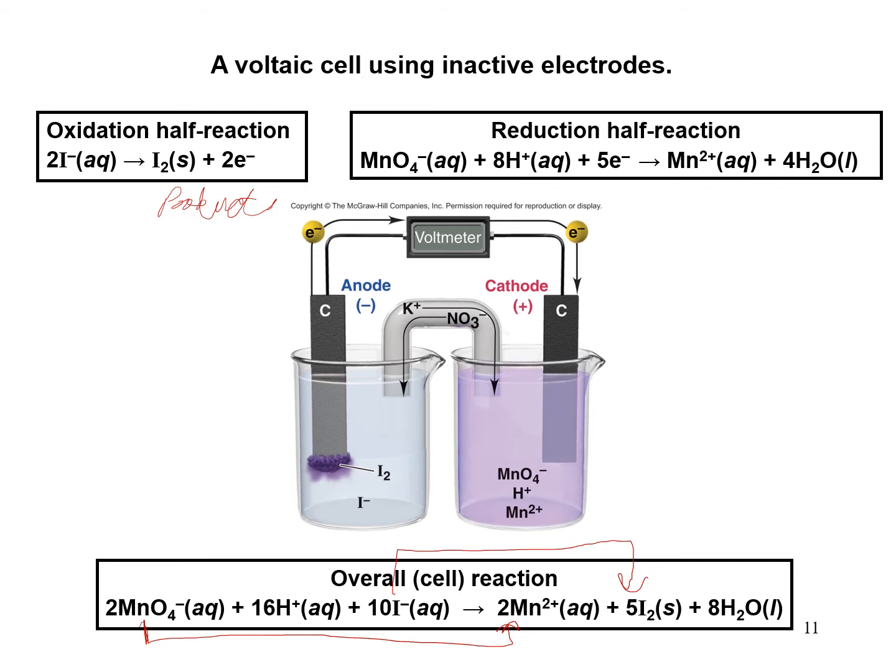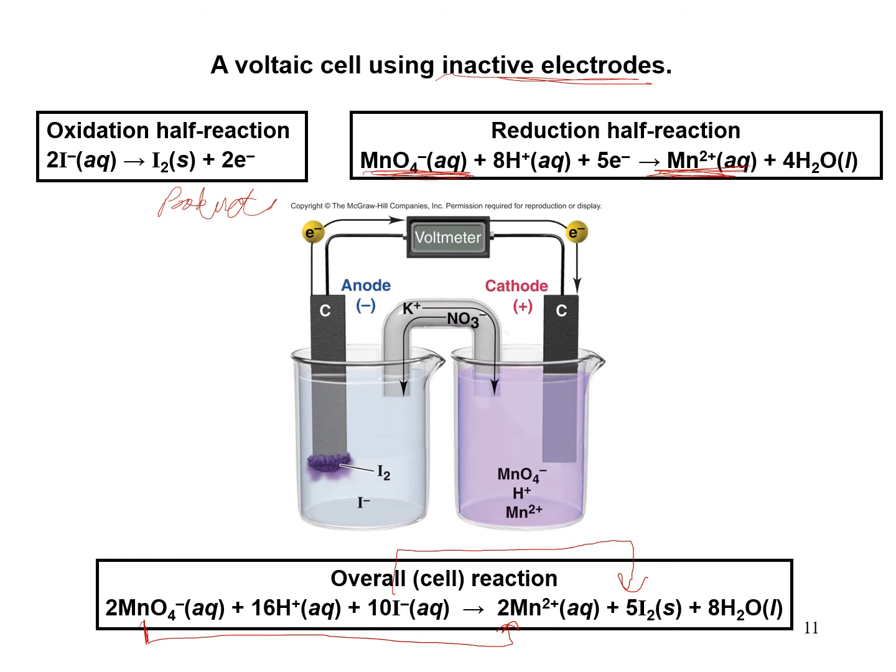What about the reduction reaction? The reduction reaction is where MnO4- is getting converted to Mn2+, right? So this is also ion. My reactant is ion, which is aqueous. My product is also ion, which is also aqueous. So I don't have any solid components here that I can use as an electrode at the cathode. I need to use something as a solid to make an electrode, right? So what would happen in this case? In this case, we would use inactive electrodes because we don't have anything solid here to use. So the inactive electrode here will just act as a surface.